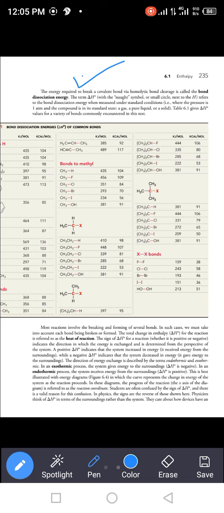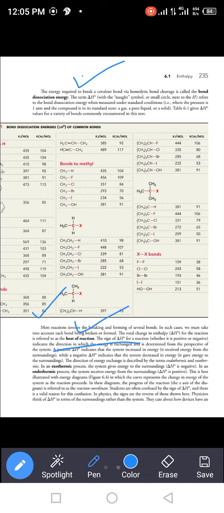What is heat of reaction? When we talk about heat of reaction, it means the heat released or added in a reaction. This term includes two types of processes. One type is that a bond is broken down in the reactants, and the second is that a new bond is formed in the product. In these two processes, in reactants and products, there is a difference in energy between the reactants and products.